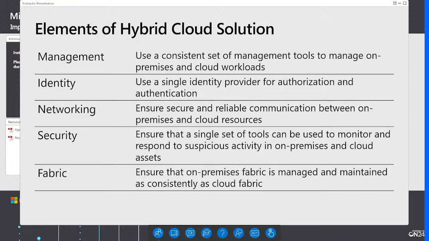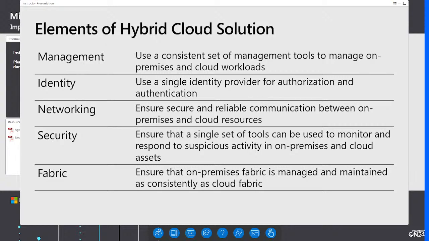For example, if you're running a web application or a database on platform as a service, you don't actually worry about managing the underlying infrastructure. And with products such as Azure Stack HCI, you can actually have your on-prem infrastructure managed by Microsoft.